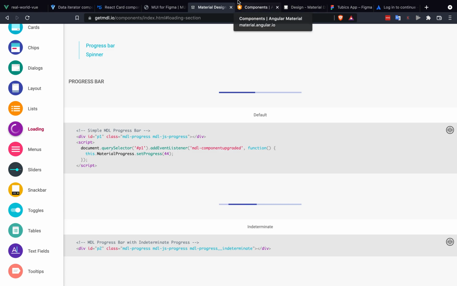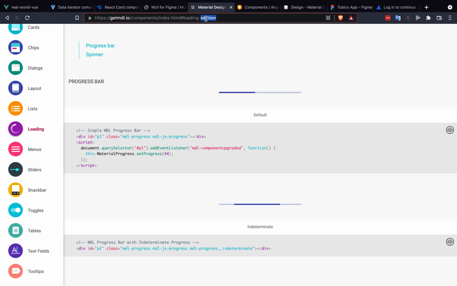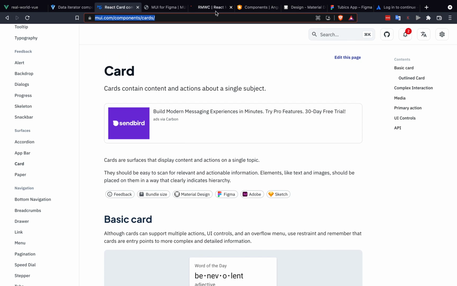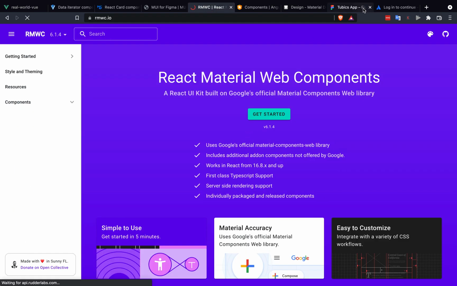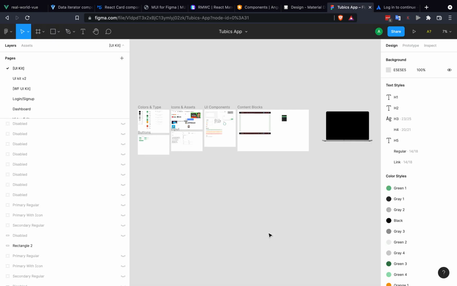There are tons of Material Design libraries on the web. There's also something called RMWC, a React Material Web Component library that's more lightweight than this one. So that's where you can get components for your design system.